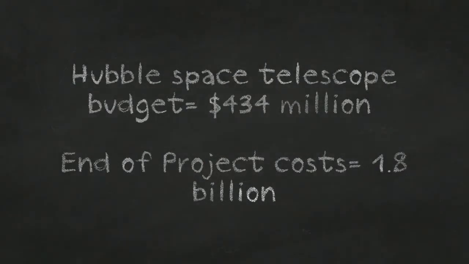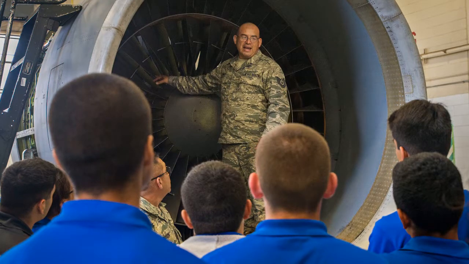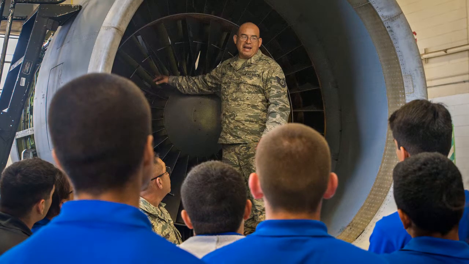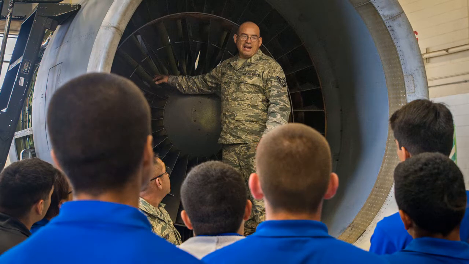With all of the smart minds working together on this project at NASA, how did this occur? One of the reasons this happened, according to Pellerin, is that the project ran over budget. The original budget for the Hubble Space Telescope was $434 million, and by the end of the project, the cost was over $1.8 billion. In addition, NASA had created what Pellerin describes as a hostile environment for Perkin-Elmer, their contractor, in which they told us about any problem at their peril.